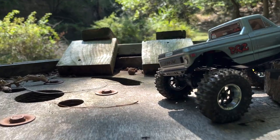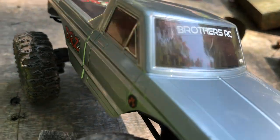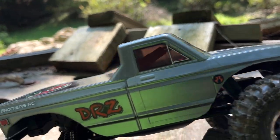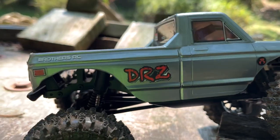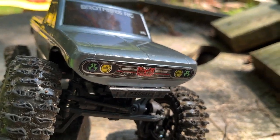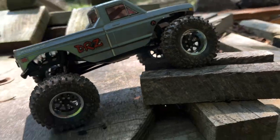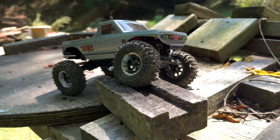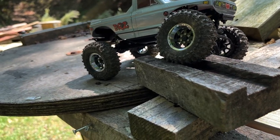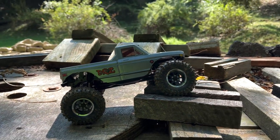Rocking all kinds of stickers on here for stuff that don't have and probably never will have on here. Gotta rep Three Brothers even though I don't have Three Brothers anything on here. Obviously. And then I've got quite a few those kind of stickers. You know, got a dream, right? If they had a SCX-24 that came with portals, or a SCX-18 maybe that came with portals, I probably would have went that route.